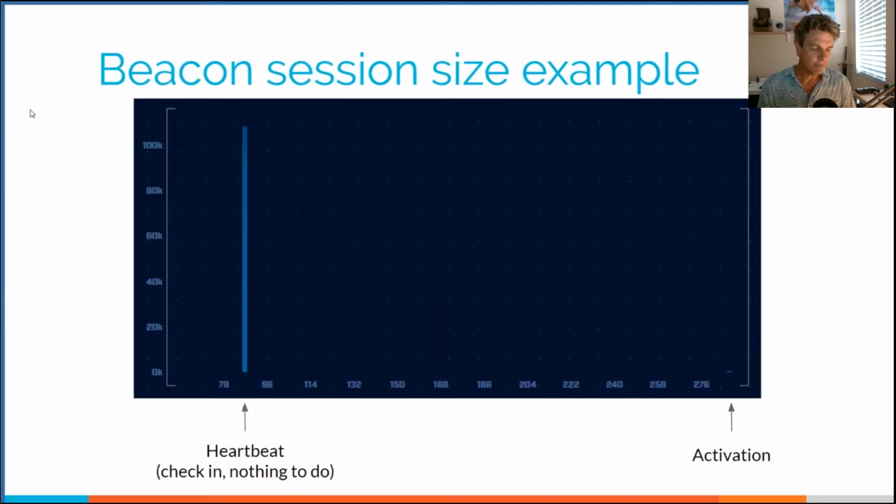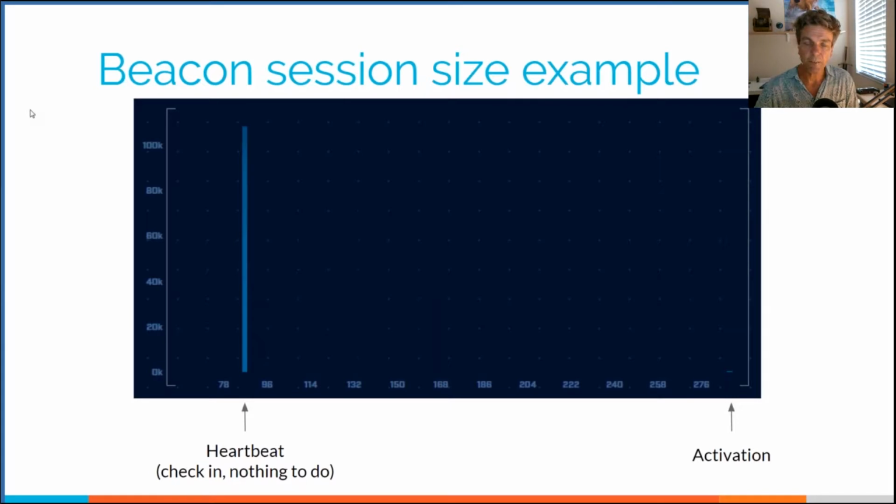But if I'm calling home and saying, do you have anything for me to do? And what I'm hearing a majority of the time is no, go back to sleep. That's the same session going out and back in. And by the way, it doesn't matter if it's in clear, if it's in plain text, if it's obfuscated or encrypted, that size is still going to be consistent. So if I'm seeing a consistency in my session sizes like that, that's an indication of that heartbeat, that do you have anything for me to do? No, go back to sleep.